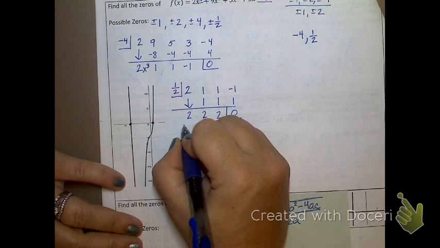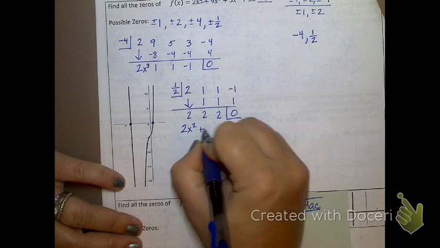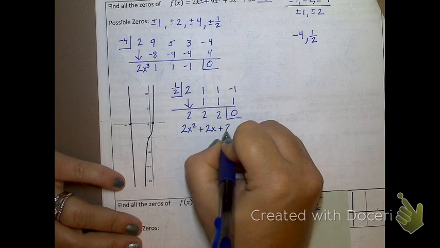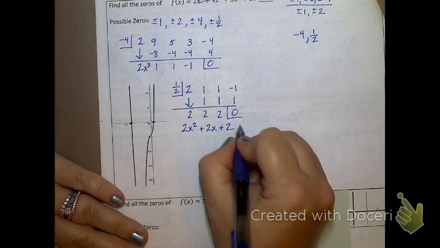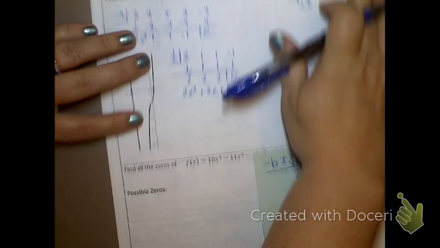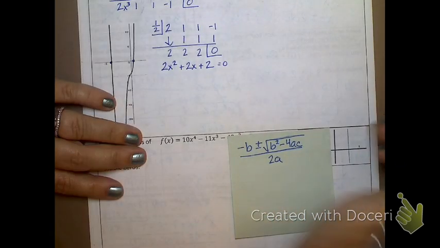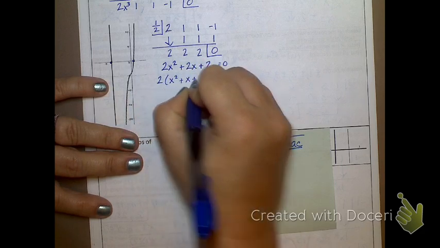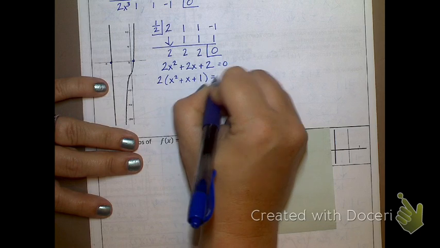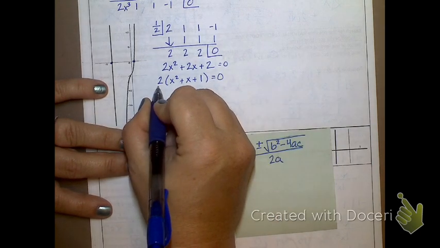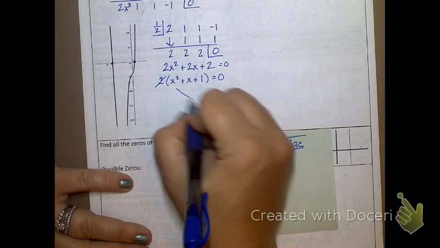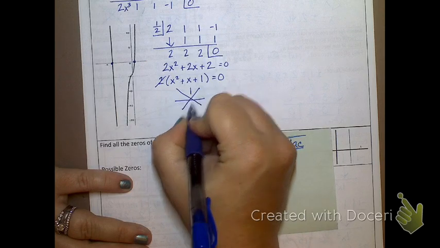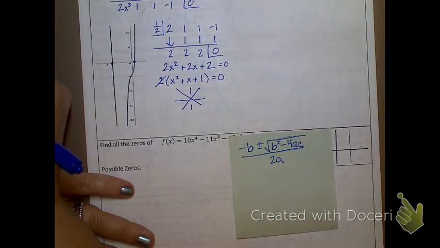What do I have now? I have 2x squared plus 2x plus 2 equals 0 technically. Before I snowflake, can I take something out? Oh, you didn't take out 2. I can take out a 2, and I have x squared plus x plus 1. Is there going to be an answer with this 2? No, because there's no letter with it, there's no answer with it. Right? So, can I snowflake this guy? Mm-hmm. 2 numbers that multiply to get 1 and add to get 1. No.